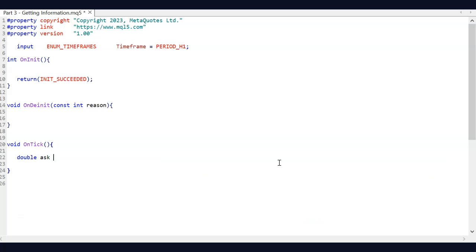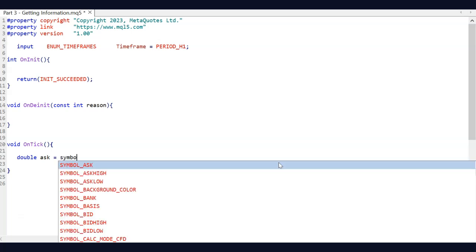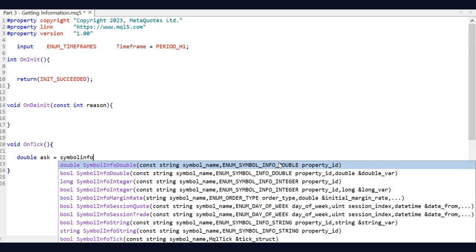And the way to get the information from the symbol is to basically use the SymbolInfo function, which comes with MQL. And once you type it, it opens up all of this and then it asks you exactly what it needs in order to bring you back that information that you're looking for. Now there are 3 types of symbol info. We will only cover SymbolInfoDouble. So symbol info can come in 3 different ways. Either the information you're collecting comes in decimals, like price data, so that you will have to ask as SymbolInfoDouble.